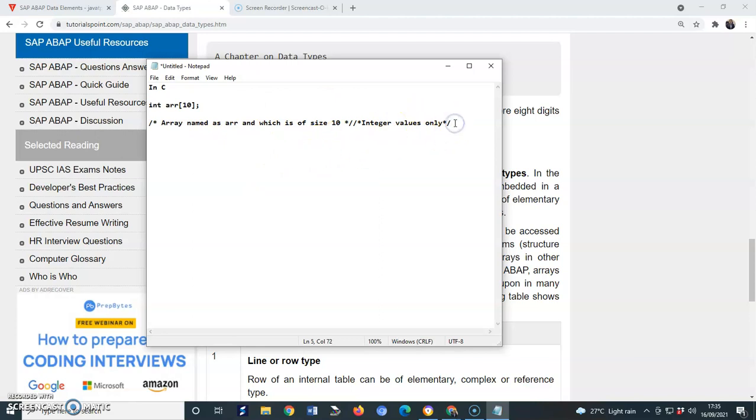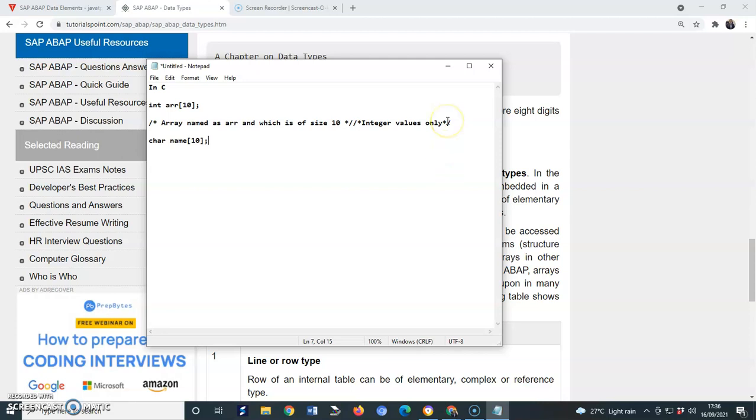Suppose somebody wants to declare a character array. I can write char name[10]. It indicates that I can read into the name array all the characters, and the maximum size of this array is how many characters I am going to put here one by one. At the 0th position I can read a character, then at name[1] I will read another character value, name[2] another one, in this way. So here an array is used to store the same data type together.